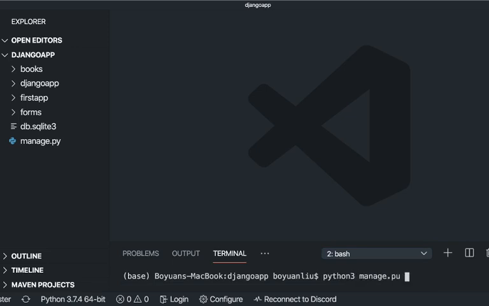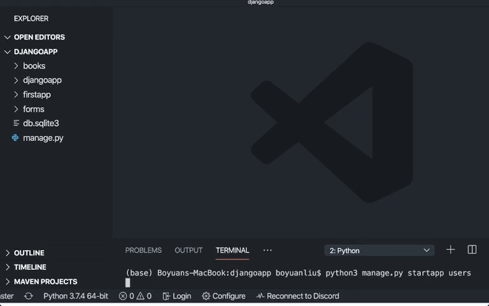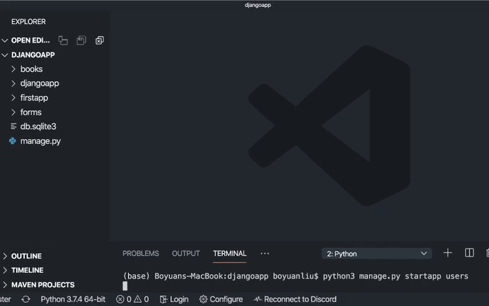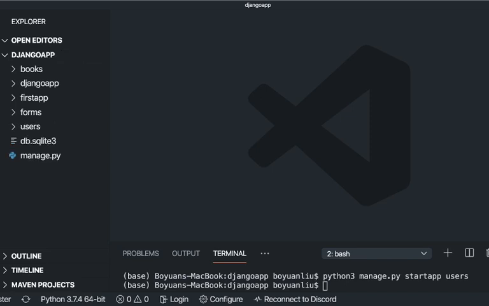Let's call this users. Let's create that app. Good, so let me refresh. And now indeed we see the users here.